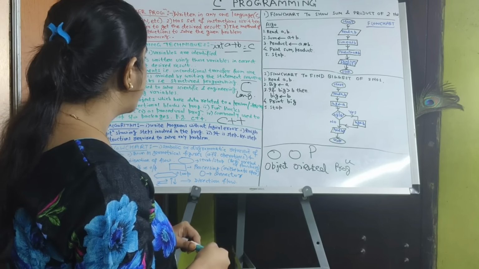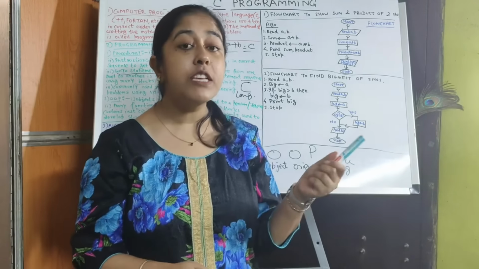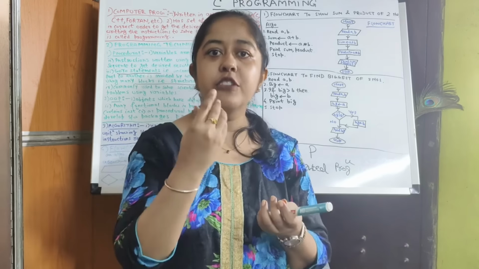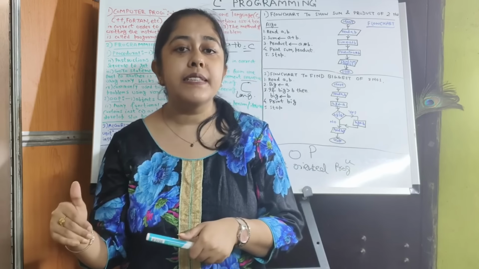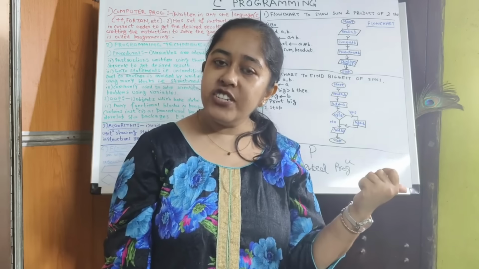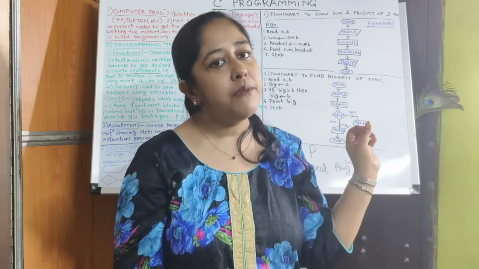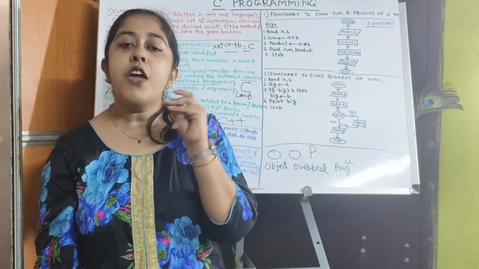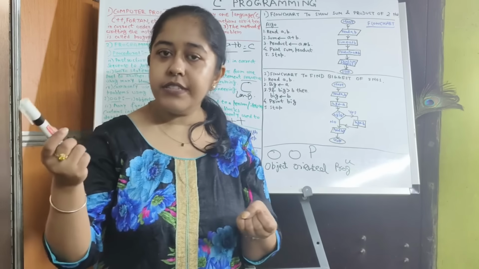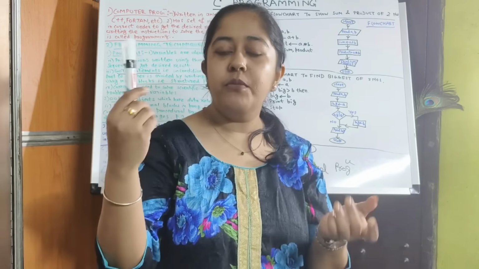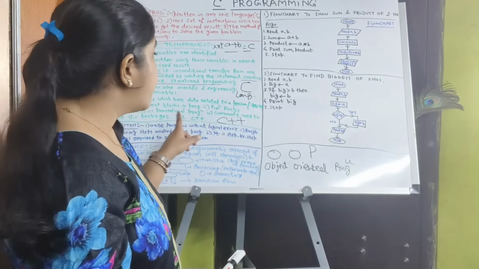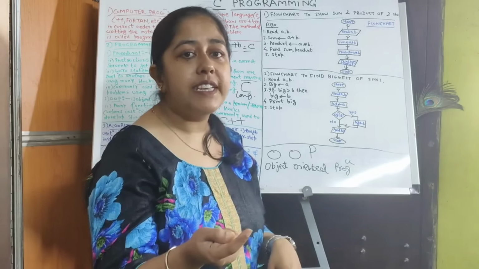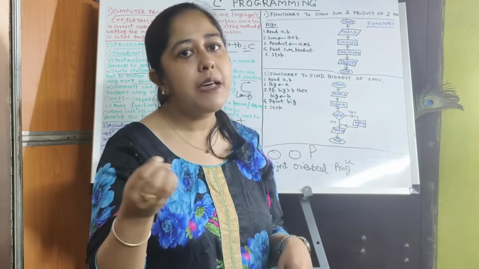Objects which have data related to a person or items are used. Here what are we using? There we were using some variables. Here we are using some objects which are related to some items or some person. These kinds of objects are initialized and used in object oriented programming, that is your OOP. When you study C++ afterwards in your more advanced classes, you will see how we initialize these objects and do this kind of C++ programming, right? So basically the objects used are related to some person or some item.